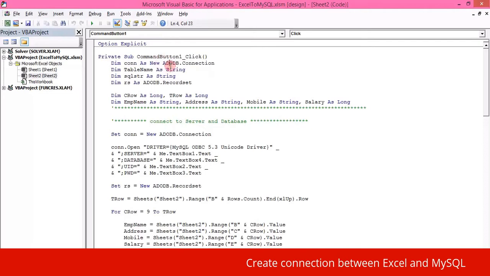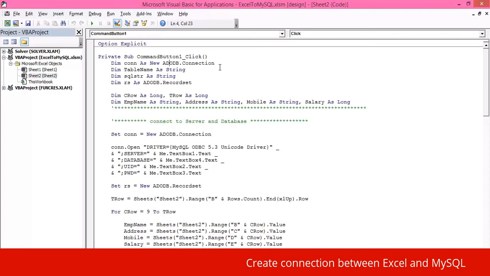The ADODB connection is responsible for all necessary data manipulation functions, such as connecting to the database, creating record sets, putting records to the database, and getting records from the database.